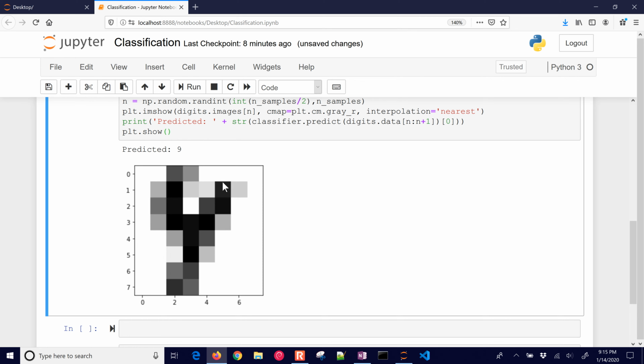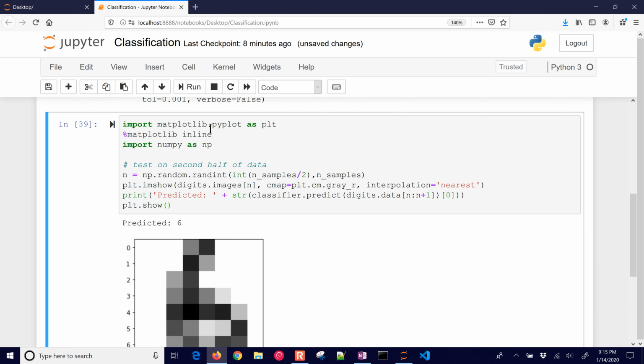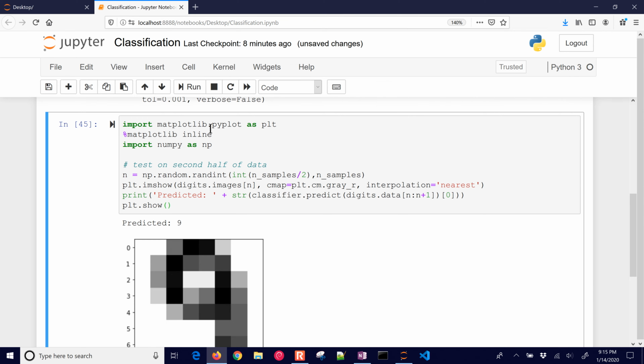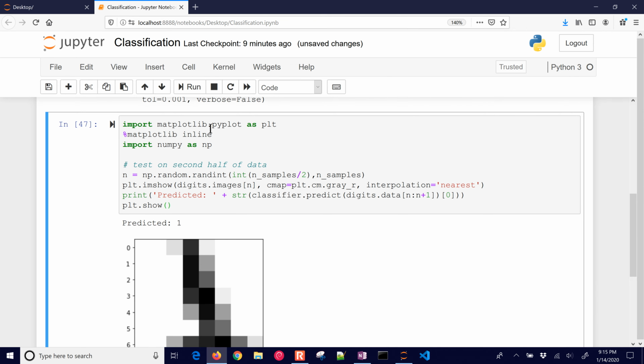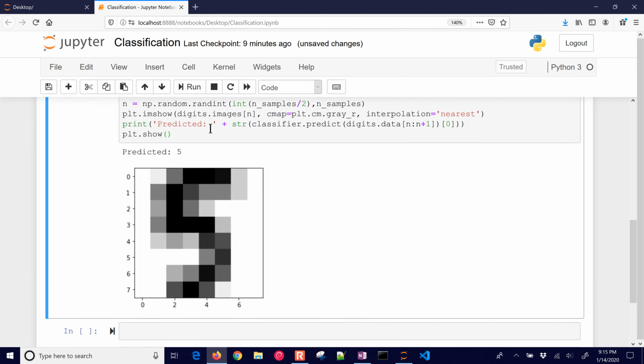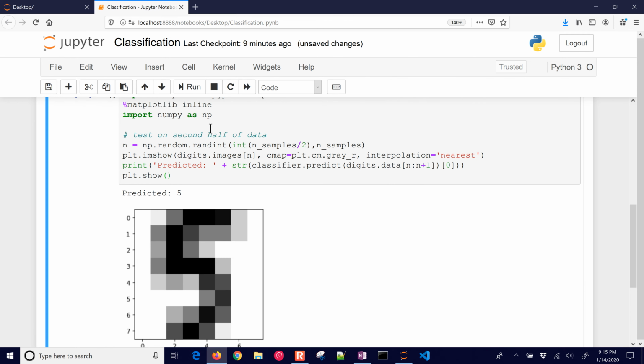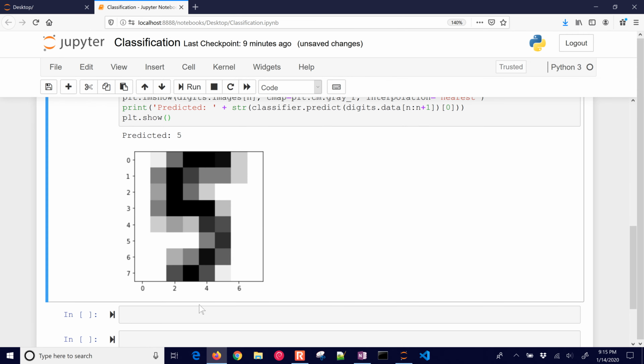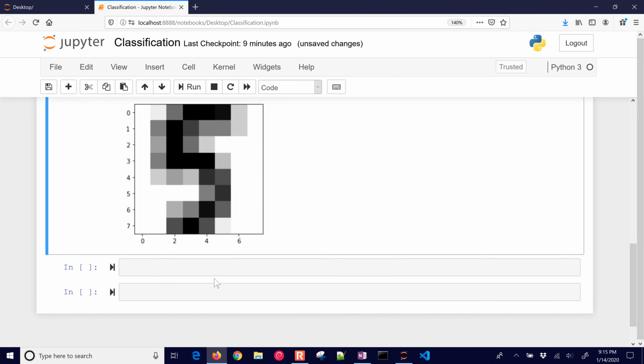I'm not sure. It says it's a 9, but you can see that sometimes you're going to maybe even disagree with what it came up with. Okay, but alright, there it is. We have predicted, and then we could also print out what the actual target is, or the actual label on how it was trained. Okay, but let's show some other classifiers as well.